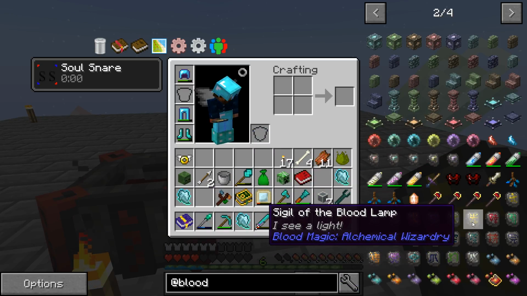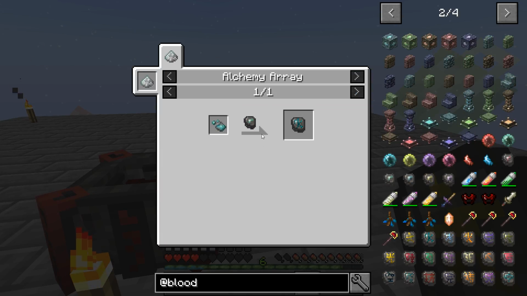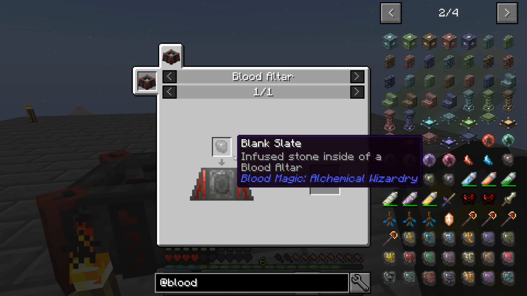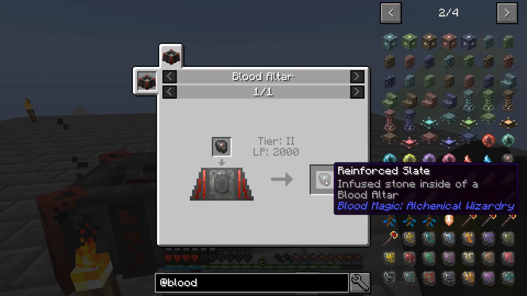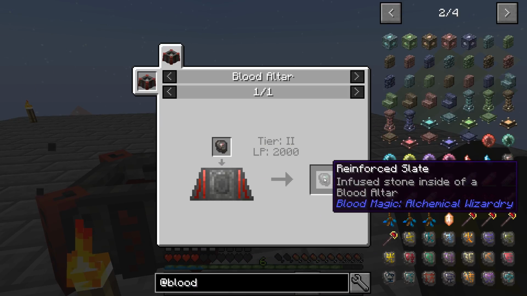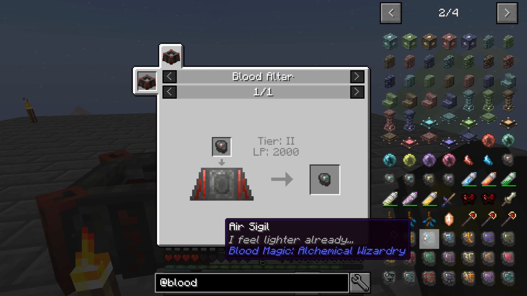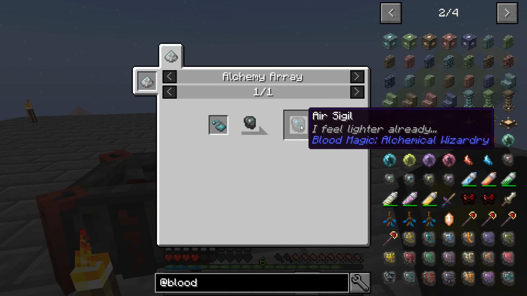So there's a few things in here that I don't quite know about yet, but I will definitely find out about. I do want to make some more of these sigils, because these sigils are really nice. And now that I know how easy they are to make, you need a reinforced slate, which looks like this one. It takes a blank slate, and you continue to add to it, and it'll give you a reinforced slate after 2,000 life points. Awesome.